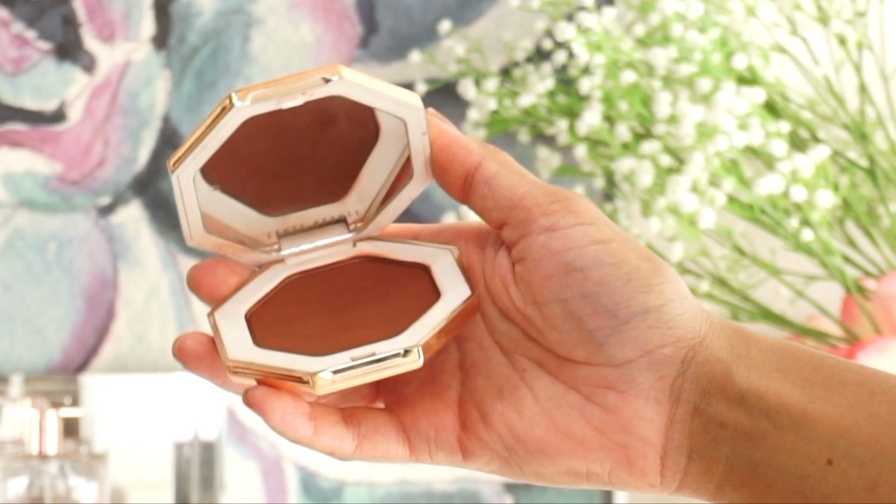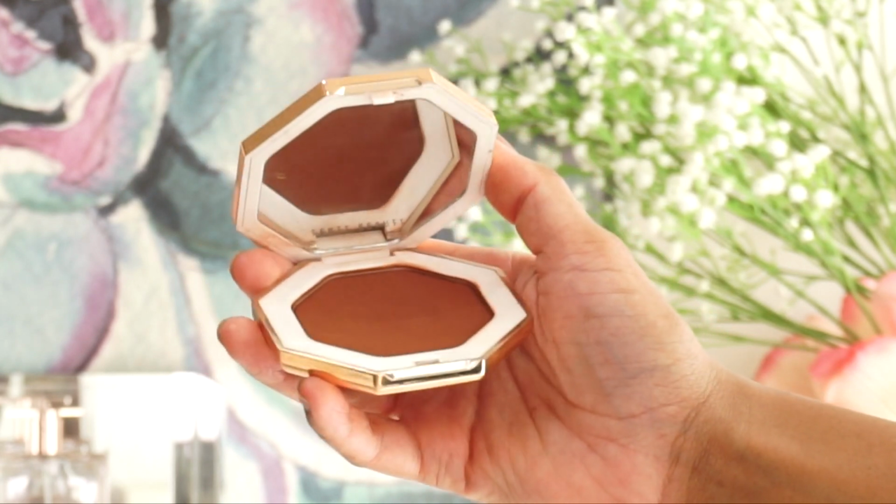All right, so now it's time to bronze the skin and warm it up even more. And I'm gonna let you take a little bit of time to guess which bronzer I'm going to reach for. If you've been watching me, then you should already know what I'm gonna grab. Go ahead, give you a little second. If you guessed the Fenty Beauty Sunstalker Instant Warmth Bronzer in the shade Mocha Mommy, then you are my girl. I use this literally every time I do my makeup and I'm bronzing my skin. It's her, guys. It's her for that instant warmth. It's her for that sun-kissed glow year-round. I just think if you have not gotten this bronzer, you're missing out.